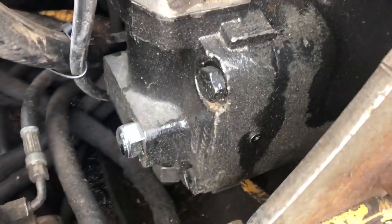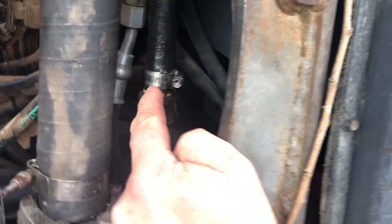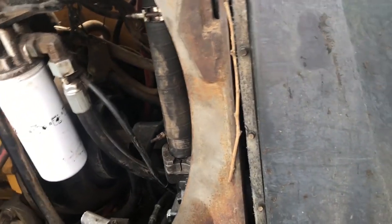We put this new pump on the skidder, or else we remanned the pump and put it on the skidder. And this is our main hydraulic pump down here. There's your suction line feeding. And I don't know if this is an old line or another suction line or what it is, or a return. But anyways, this baby here has a hose which we should have put a new one on, but we was busy.